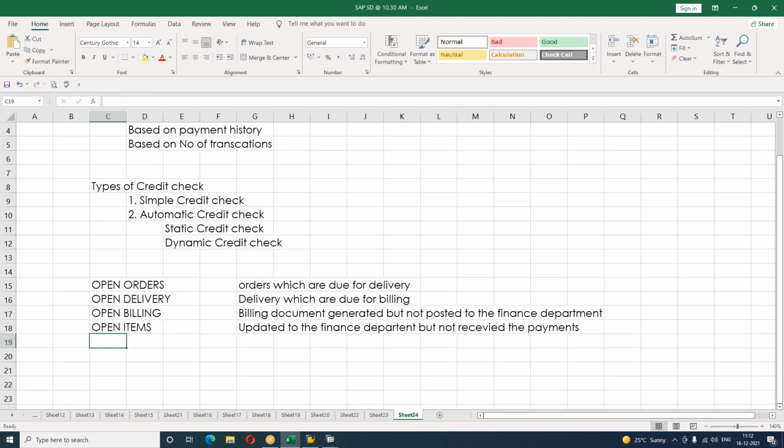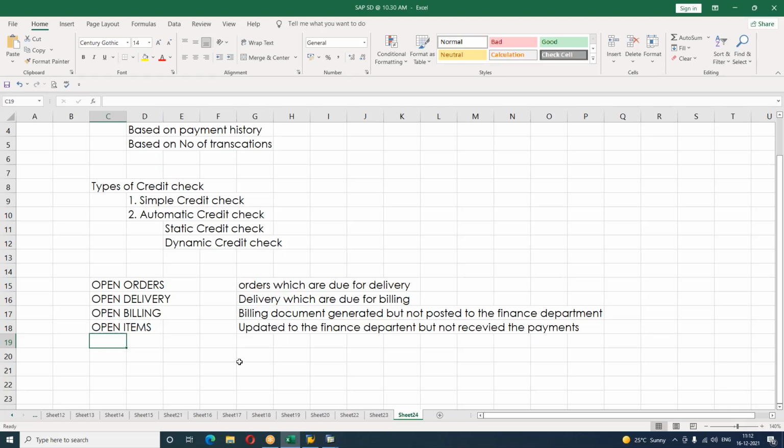So these are the things you need to have knowledge of: open orders, open deliveries, open billing, and open items. If you know all these things, then understanding the credit management concept is going to be easy.